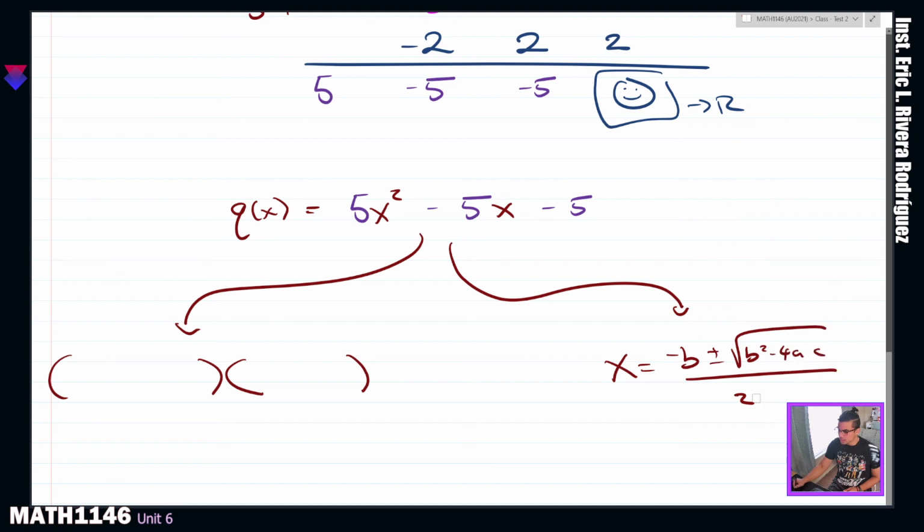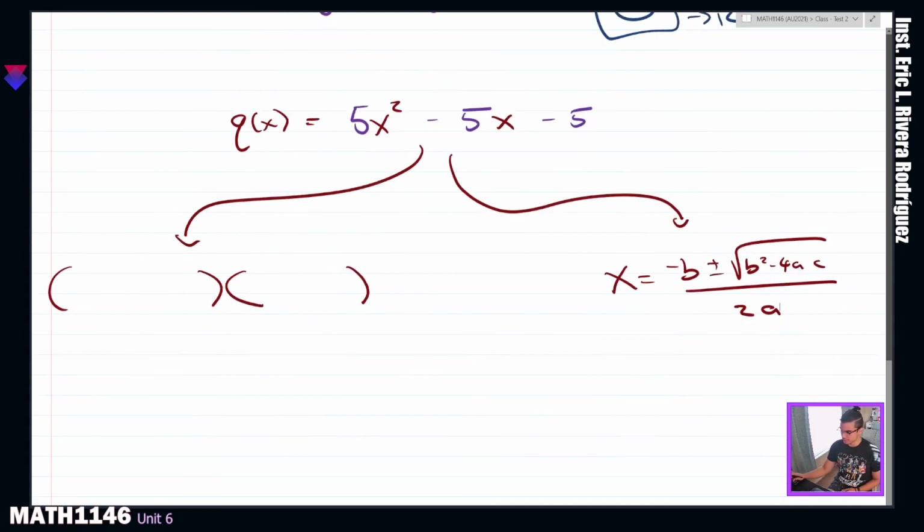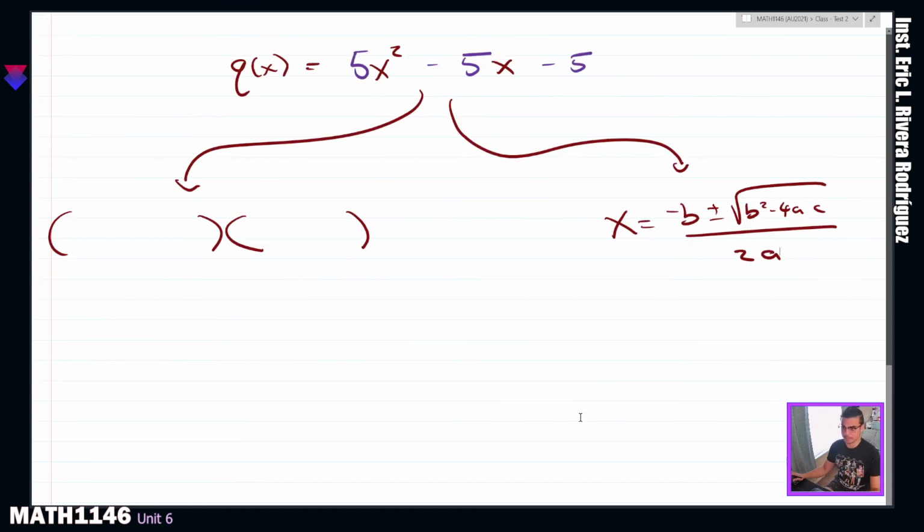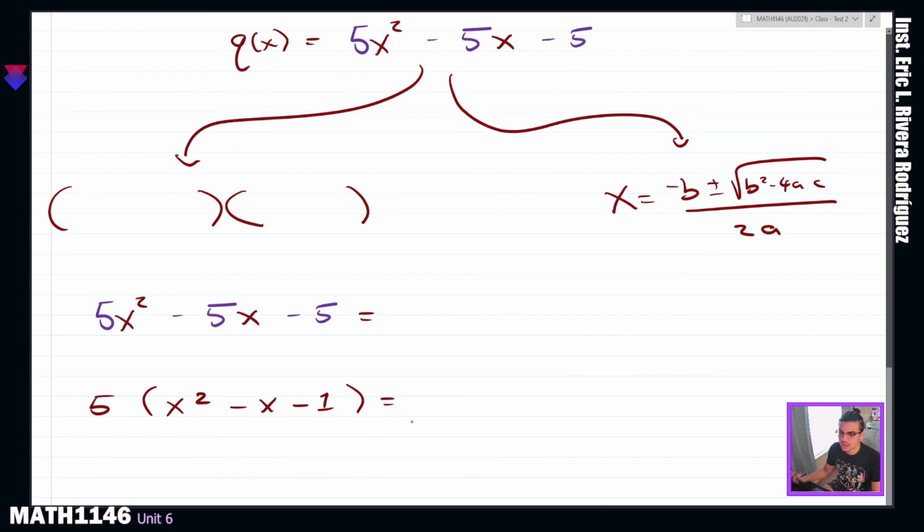Okay, and that's why in this exercise we can continue working, because we have reached a quadratic equation and we have methods and techniques to work with this one. All right, so let's start with factorization by force. The first thing you will notice is that you can factor out 5. Then you focus only on x squared minus x plus 1, and let's see if we can get two linear factors. And this is by trial and error.